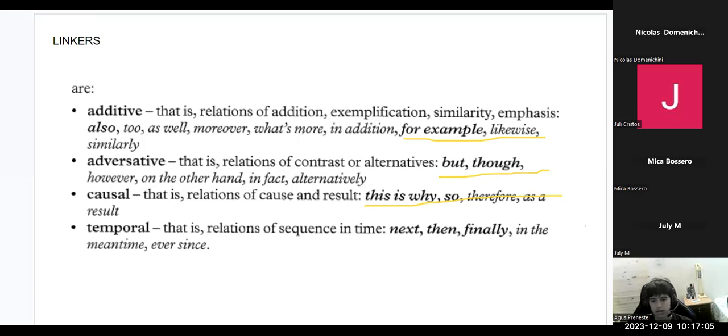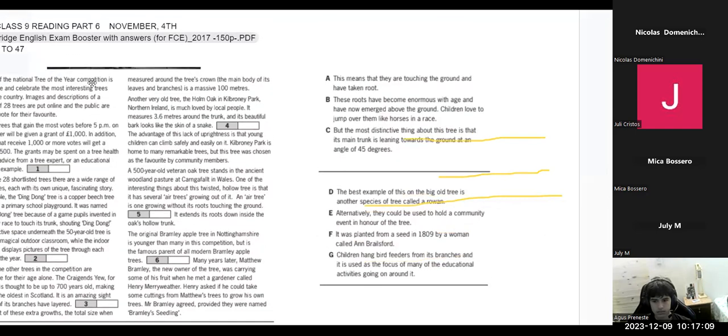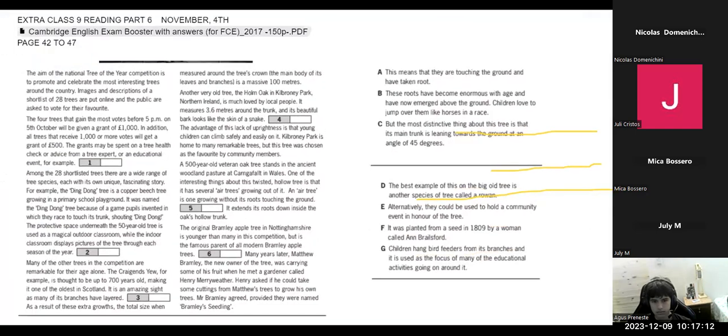Now, I'm going to share the other document here, extra class. I'm going to erase this, so don't worry. I will divide you into groups in pairs. I will give you 10 minutes only. What you will have to do is put this together. Remember that I want you to tell me what you took into account to get to that result. Okay?